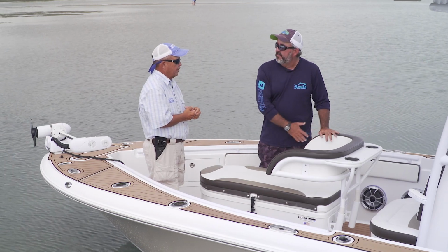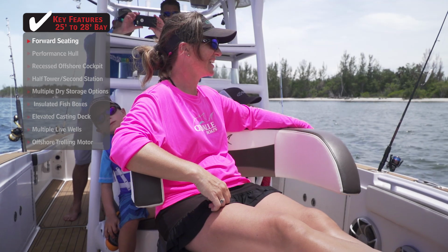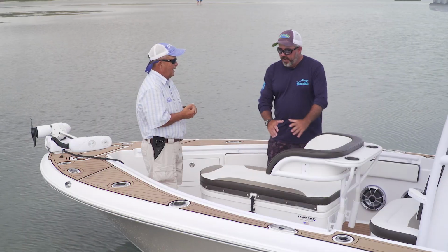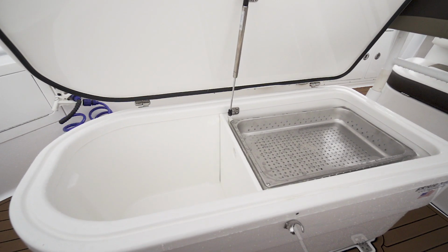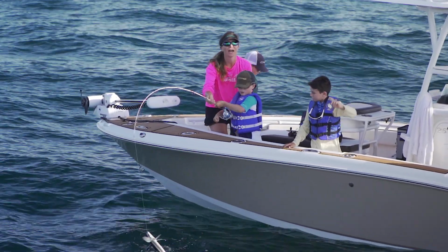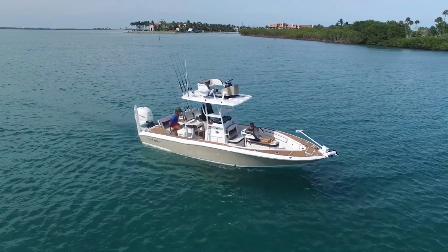Let's talk about this seat right here. This thing is the most comfortable seat. I mean, you haven't climbed in this thing. I want you to hop up in here and take a nap. It's unbelievable. A great use of the space. This box right here, you've got a cooler underneath it with your bait tray that you've got to have. This thing does not get in your way at all. It's very easy to walk around. It's the perfect size, and I'm telling you, I have never sat in a more comfortable boat seat. And it doesn't take anything away from the boat.